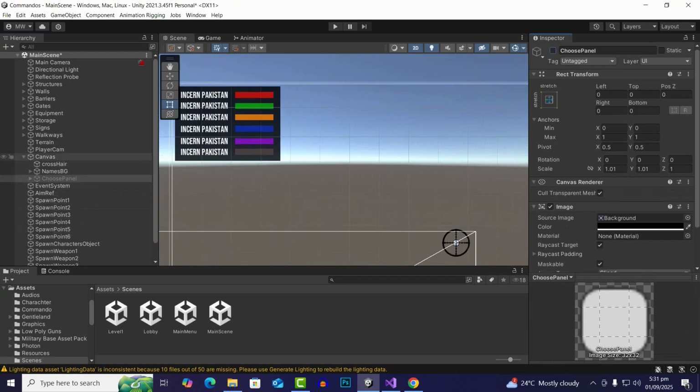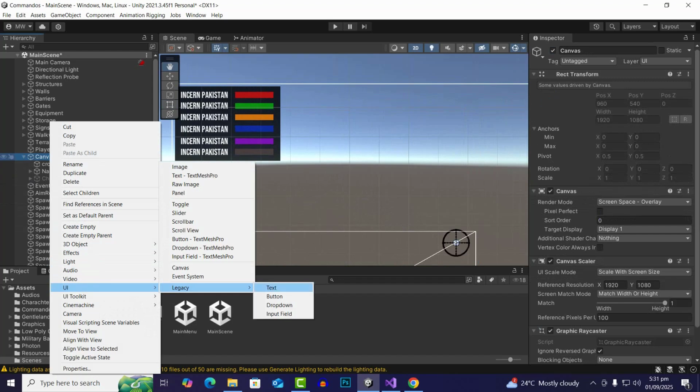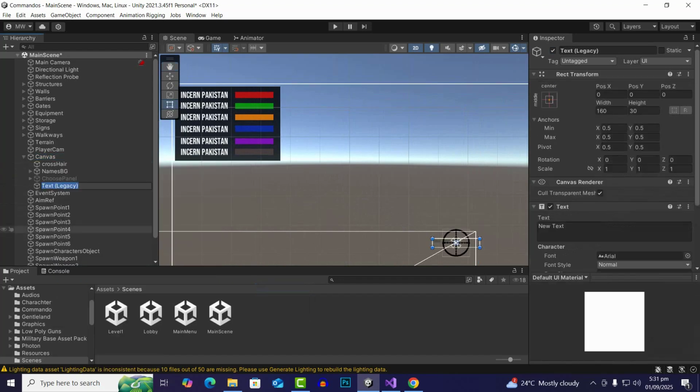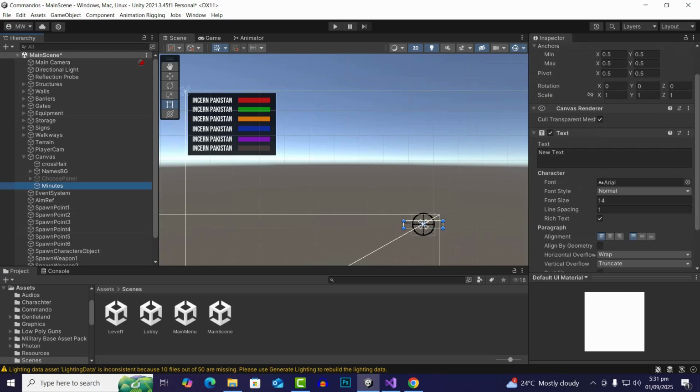Here I will go to GUI, legacy and text, and this is the minutes. Then we will scale these.